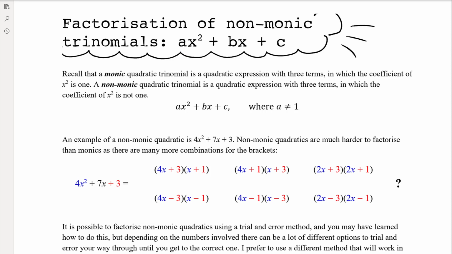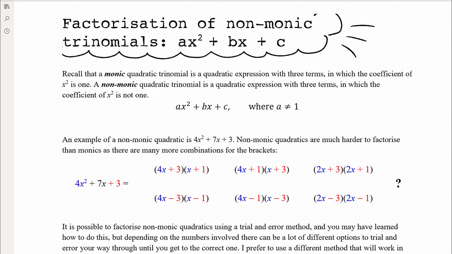Okay, so I'm sure that you've looked at how to do these before. I'm going to show you a method that I prefer personally, and I would encourage, if you haven't seen it before, that you try some factorizations using this method and at least be able to make an informed decision of what you prefer. Now, some of you will be comfortable with something that I referred to in the previous video as the cross method.